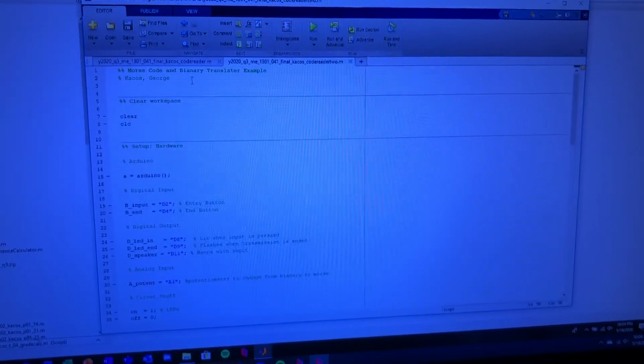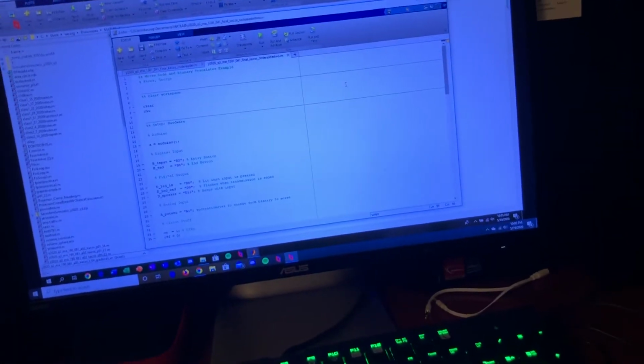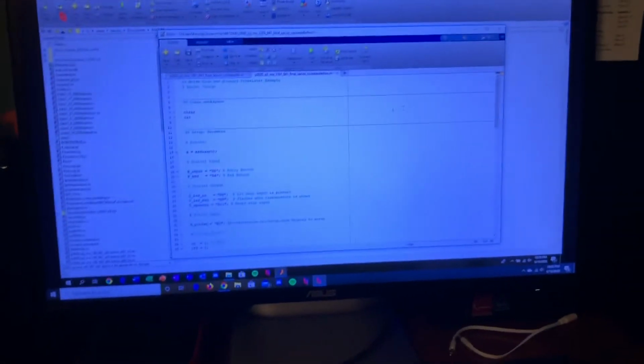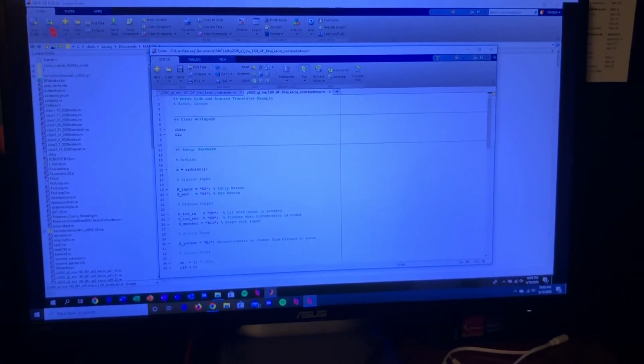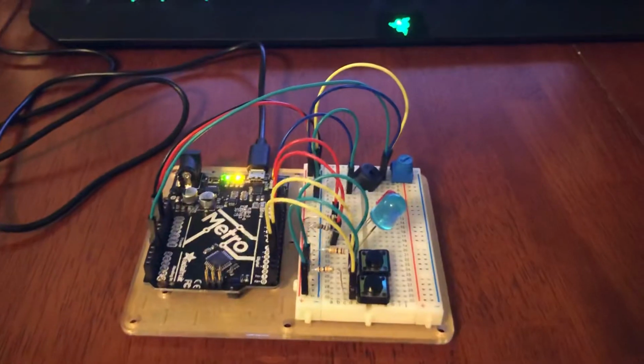Right here I have just some pseudocode that will go over the basic functions of this before I get into actually coding things. It just has the basic functions, and no matter what I press it's not gonna spit out any letters, so I can do whatever I want with this. And I'm just gonna run it to show what this does.